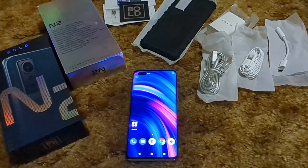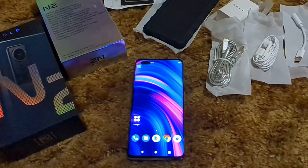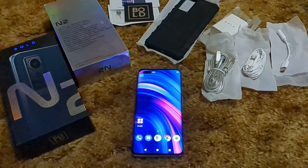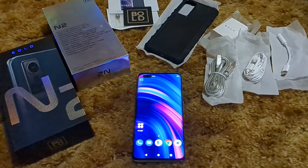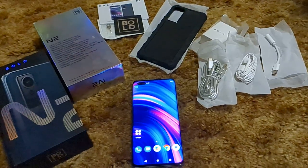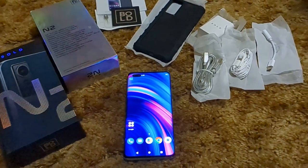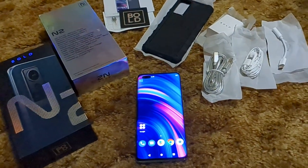And I think they kind of acknowledge that by not advertising this phone as having a 90 hertz refresh rate. Somebody else in the comments later on simply asked what the refresh rate was, and BLU Products responded with a very simple answer: 60 hertz. That was it. They didn't follow it with anything like 90 hertz is coming in the future with other phones, or possibly a software update on this one. But this one doesn't even need a software update for it.